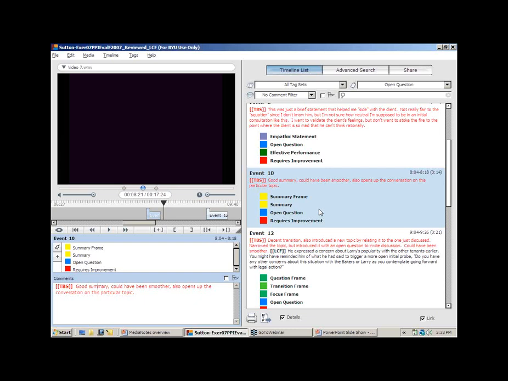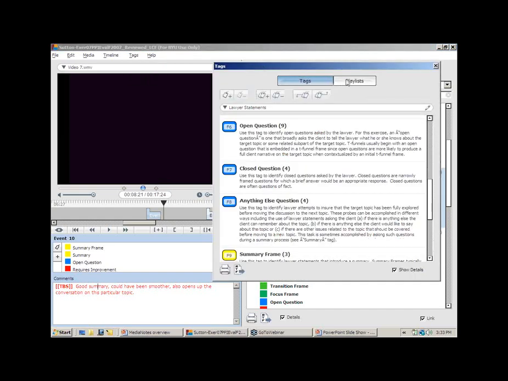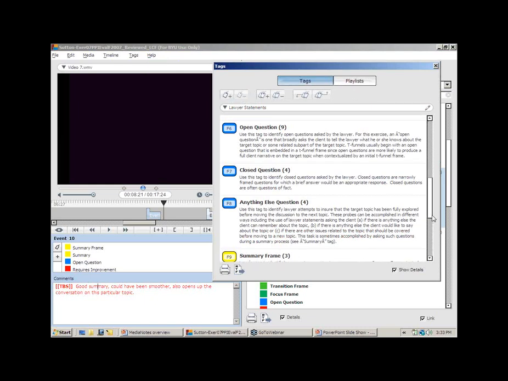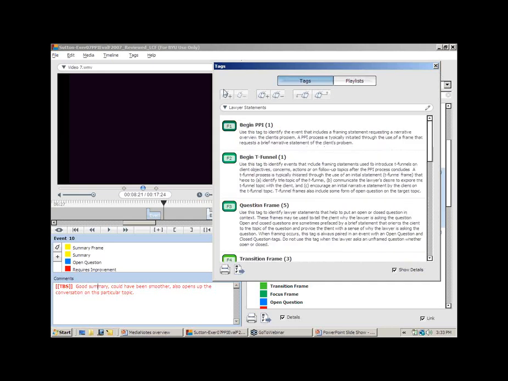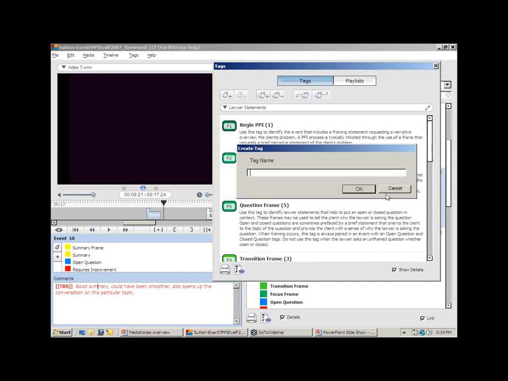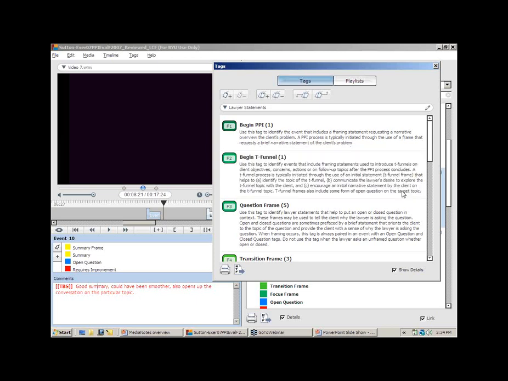The tags or the descriptions that it's an open question or an emphatic statement, where do those come from? Are they built into the software, or does each faculty member have to put those in on their own? We're allowing people to share these tags, but you can create your own tag. Normally when you start with a project, there aren't any tags at all, and you have to create them yourselves. You can just click this button that allows you to create a new tag, and then you type whatever you want, and that becomes a tag that you and your students can use. So you can customize the tags to whatever you're trying to teach.